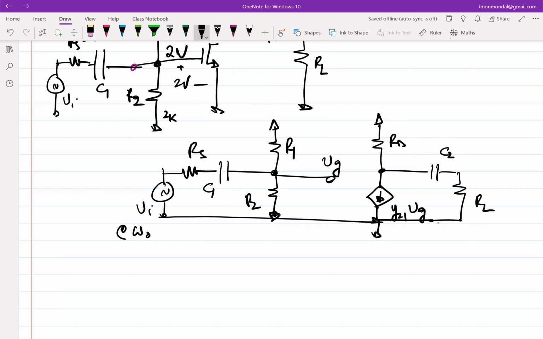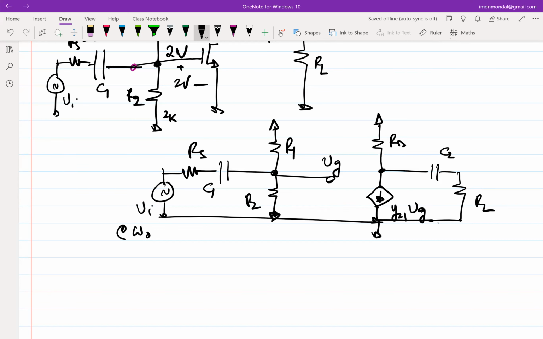Correct, right? So VG should be very close to VI. That definitely is the case. But to ensure VG is very close to VI, I'll have to also do something with R1, R2, right? So we are now talking about only the capacitor value C1. And we'll get to R1, R2 later. So we are only talking about the capacitor value of C1.